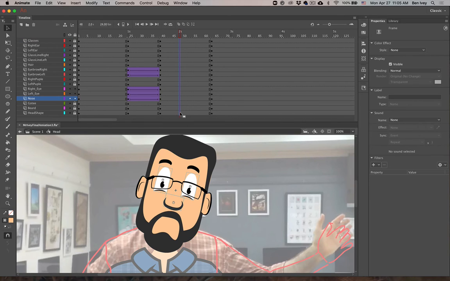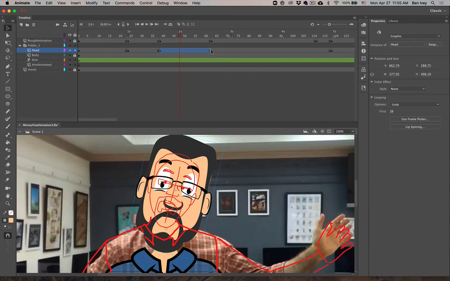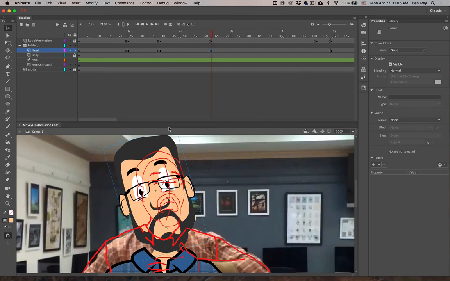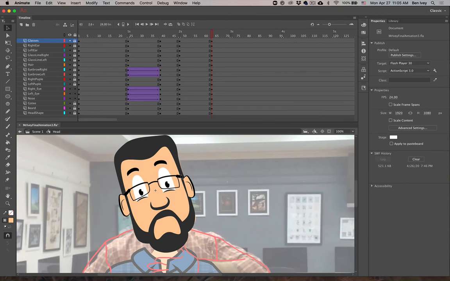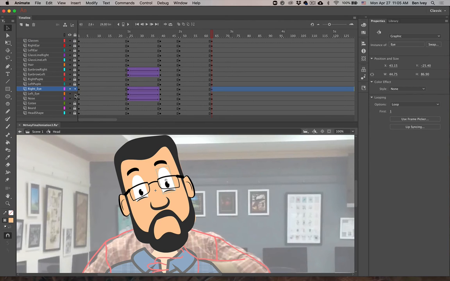Select all the keyframes, hit F6. And then, so there's a little bit of a pause, and then now we can pull everything back into position for this head as well. Let's go back over to our keyframe here. Looks good. I don't just want it to be off to the side, I want it to be up and over. So with these, let's go in each individual part.